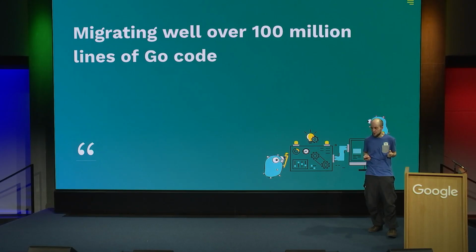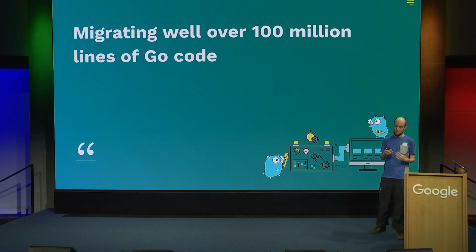Let's talk a little bit about the stuff that you cannot read up on, which is how did we migrate our well over 100 million lines of Go code to this new API. Just for context, at Google, you will probably not find a non-trivial program that doesn't use Go Protobuf, maybe only little parts of the build system that generate stuff from one format into the other. But any non-trivial program will use Protobuf, right? So when I say we had to migrate all users of Protobuf, that essentially means we had to migrate all Go code at Google, right?